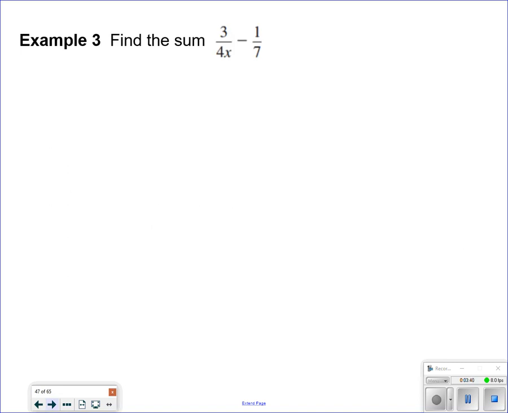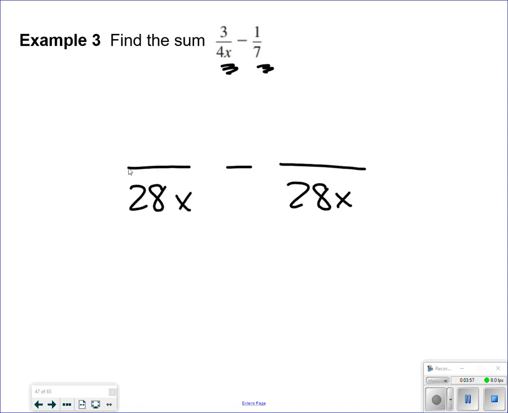All right, so let's actually do a fraction here. This is what I tell everybody: just rewrite the fraction. I have to come up with the least common multiple between 7 and 4x. 28 is the number, and the left-hand side had an x, so I need to have an x in my common denominator. Once you've established the common denominator, now it's just about multiplying the top to get there. So I need to multiply this by 7 to get to 28x squared, and I need to multiply this one by 4x.